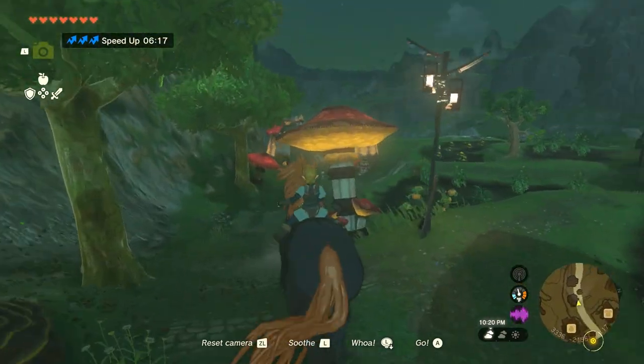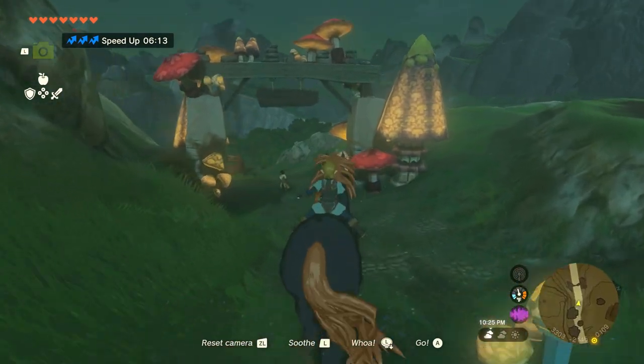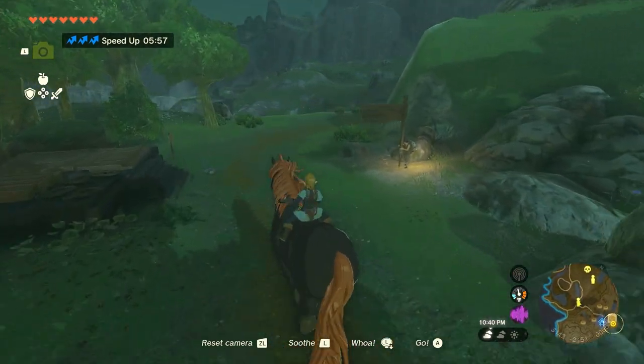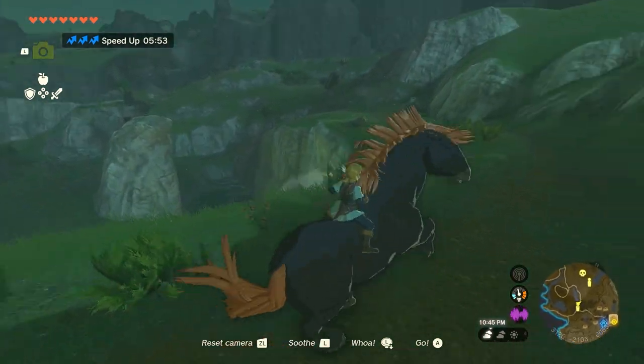Oh, goodness. Hey, the mushrooms light up at night. I don't know if I ever really noticed that. That's kind of neat. Well, we'll be back at Hateno Village one day. I know there's a few side quests that we gotta do here. No, Addison, I can't help you right now, bud. I gotta get to a stable. I'm sorry. I'll help you out some other time.